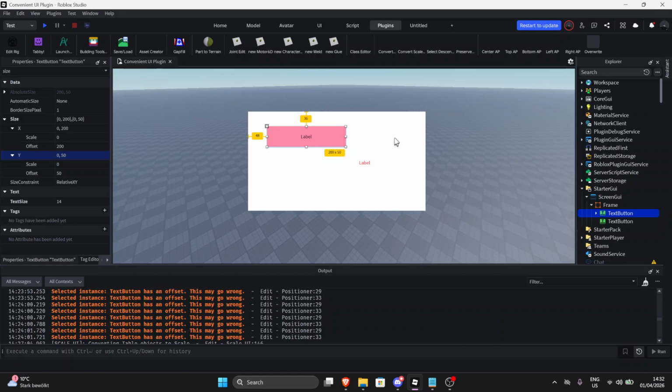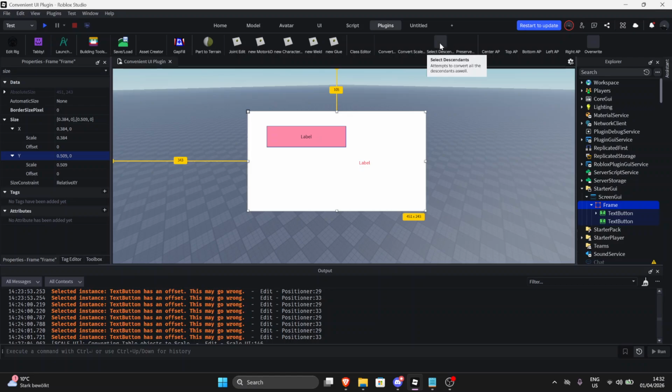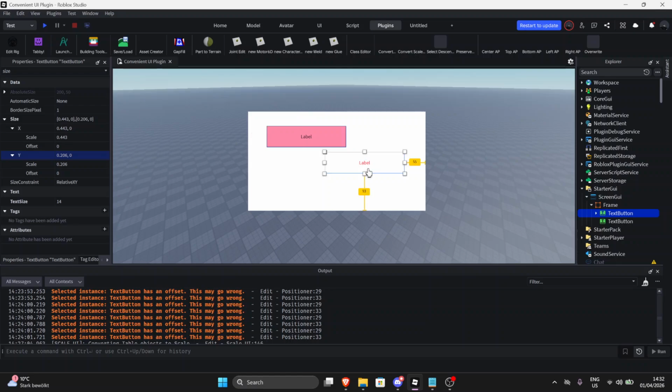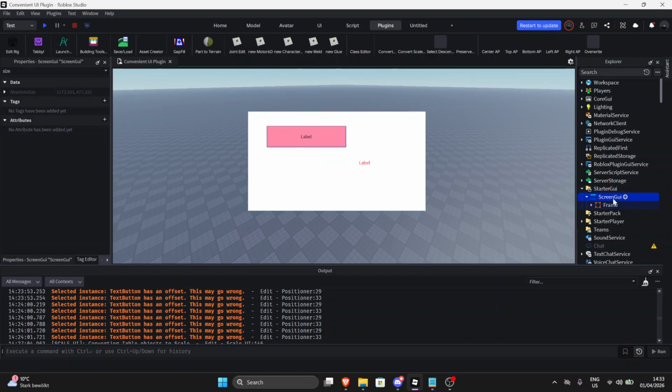If you're super lazy like I am, all you have to do is click on select descendants and press on convert offset to scale again, and then you can see that they have been converted perfectly. One thing you might want to look out for is that if the descendant is a screen UI, or the item you've selected is a screen UI, it may not do anything at all. So yeah, just be aware of that.